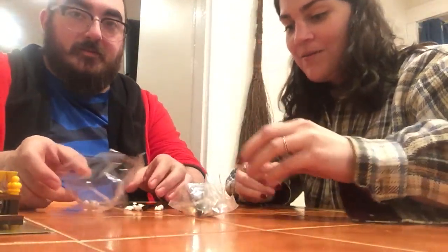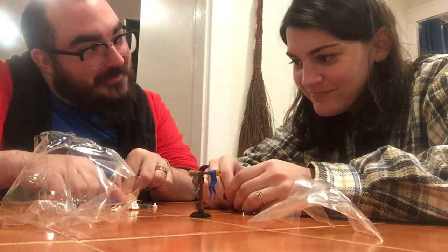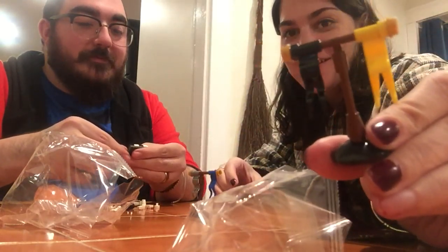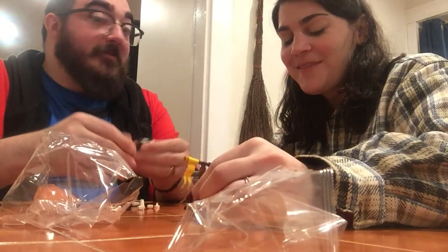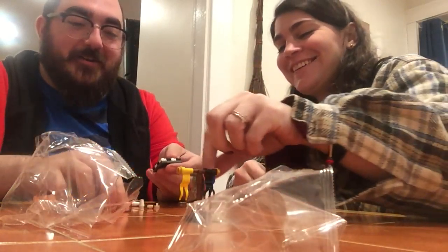Okay, that should be okay now. The king's actually a tiny little minifig. Yeah, that's cute. Okay, our little signpost is done. And now we have all four. You say that, we're gonna get another one. I swear to God. Oh, watch, like just the Hogwarts quiz. Yeah, the Hogwarts one or something like that.